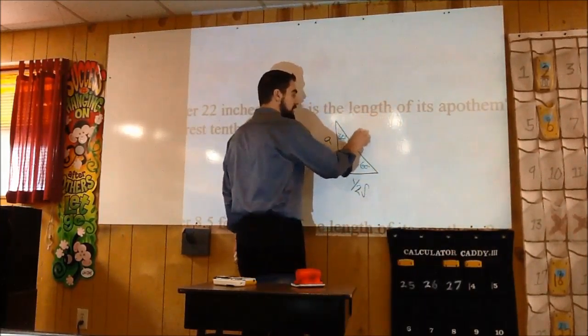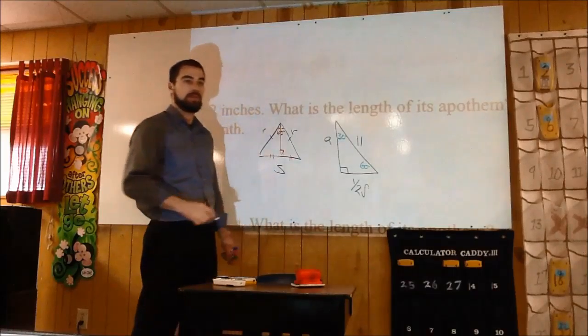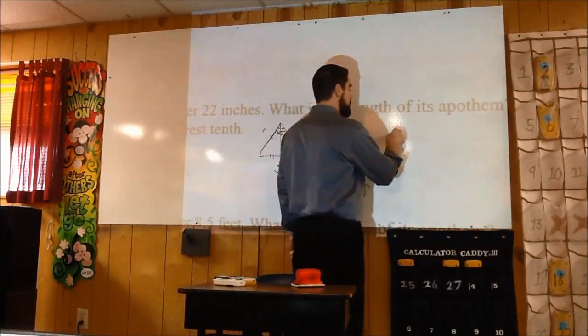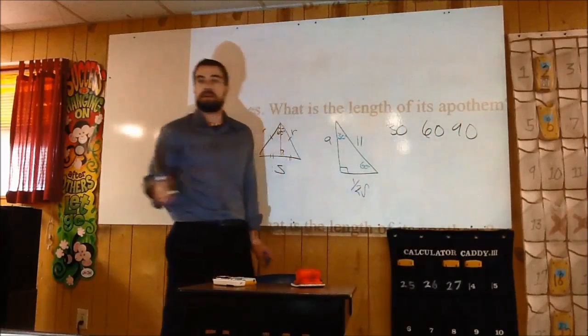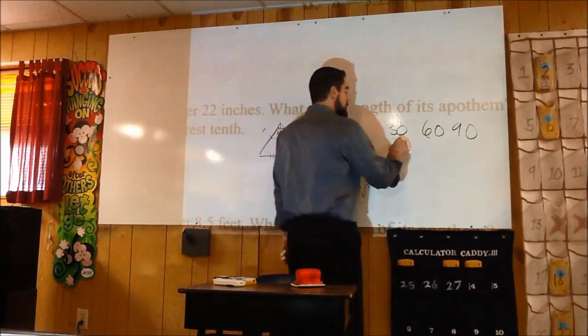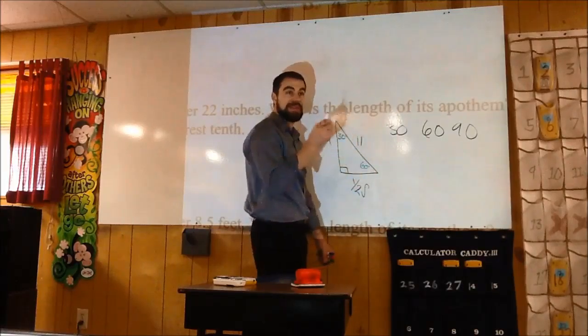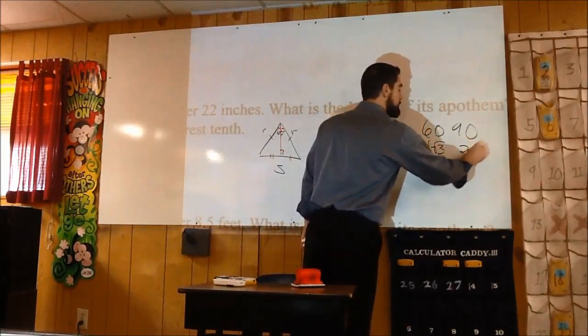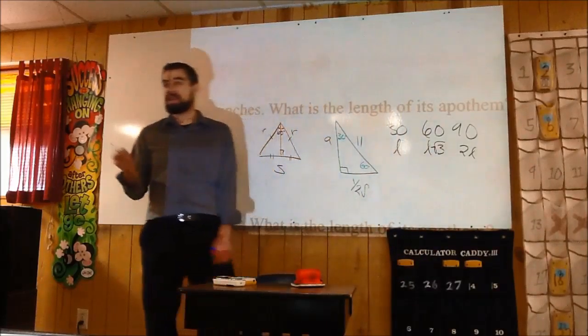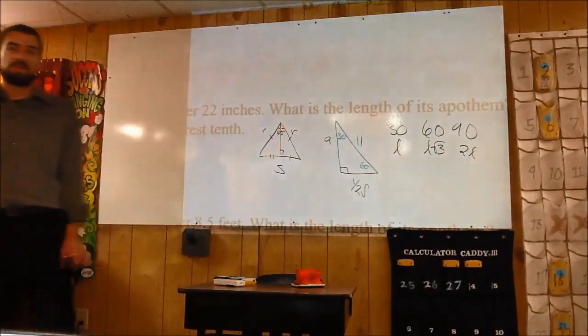So I'm going to erase R and put 11 for that radius. And then we're going to solve this right triangle. 30, 60, 90. These are the three interior angles of this right triangle. Below them we're going to put the extended ratio that the side lengths always follow: L, L square roots of 3, and 2L. Remember, I use that variable L that stands for the short leg.